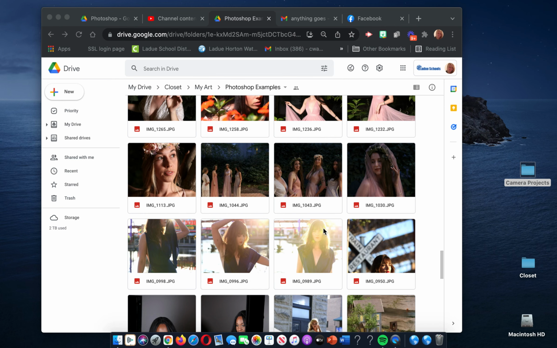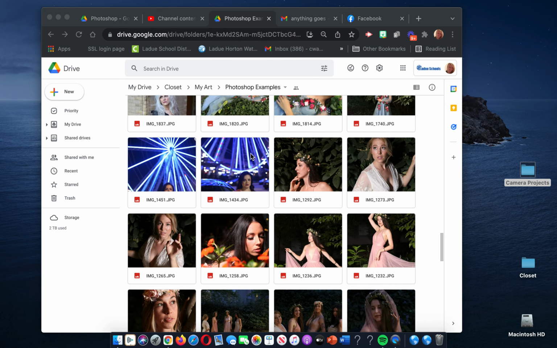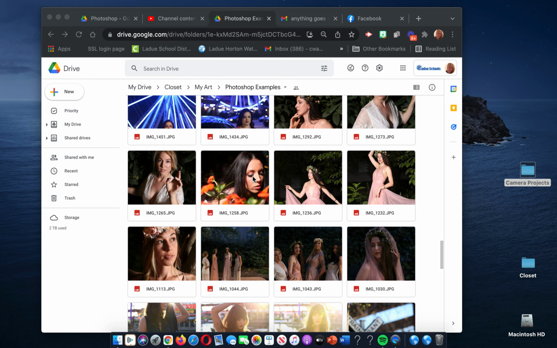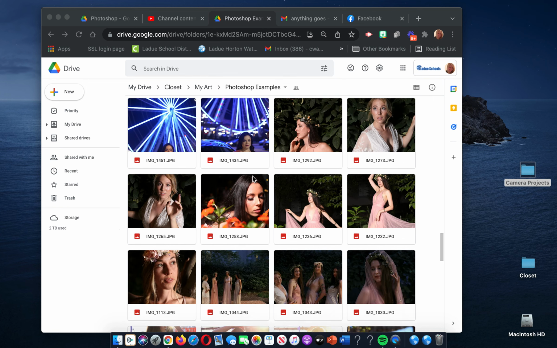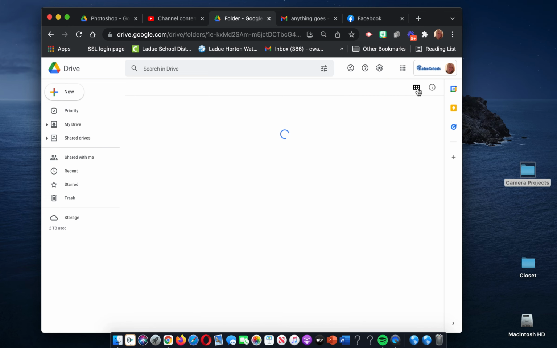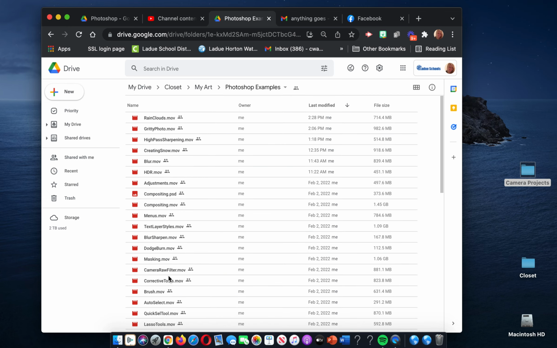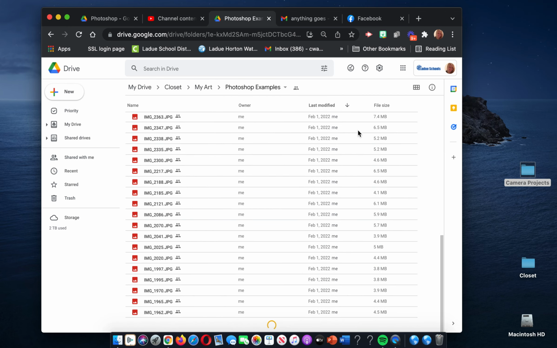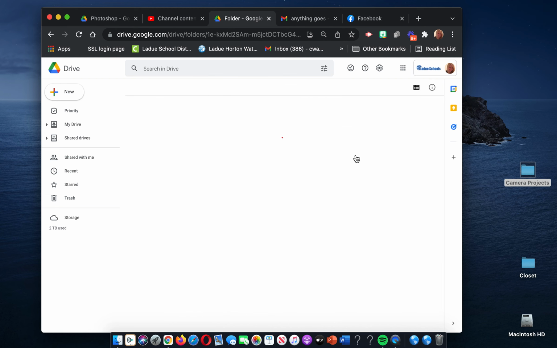Turn in your assignment for Anything Goes after taking your 100 pictures. You're going to navigate to the folder where they are saved in your Google Drive. If you can't get all of your pictures to show up, first of all, make sure it's not in the list format, because then I can't see any of your pictures. You want to make sure it's in the grid format by clicking this little waffle up here at the top.